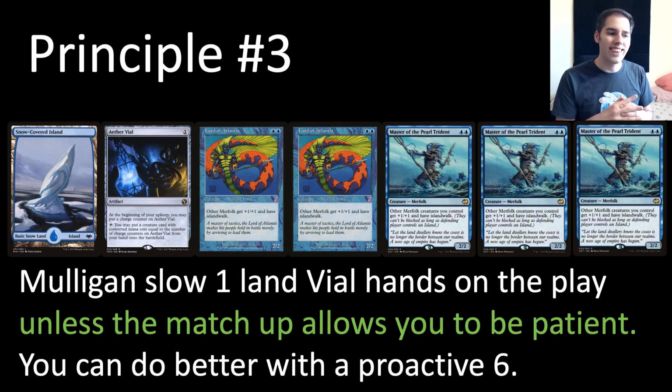Slow 1-land Vial hands on the play, unless the matchup allows you to be patient, which means some form of attrition-based matchups or control matchups, you can do better at a proactive 6. This hand is like, okay, but I think we could do a lot better. Because of the London Mulligan, we can be a little bit more greedy and have a way more proactive hand.